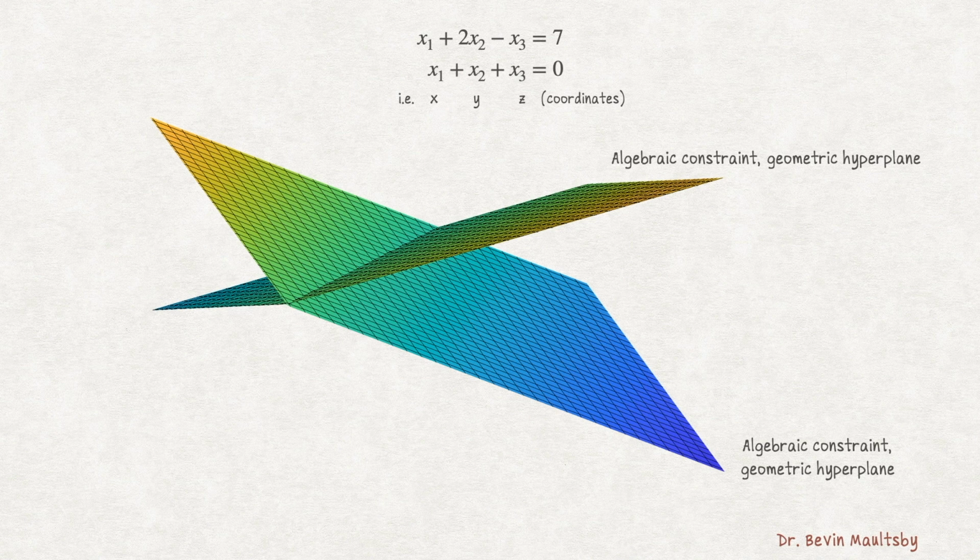If you consider a triple of coordinates x, y, z in R3, in order to be on the top plane, you would constrain your attention to coordinates that satisfy the first equation. So the x coordinate plus twice the y coordinate minus the z coordinate is 7. Likewise, to be on the other plane, you would constrain your attention to x, y, z coordinates whose sum is 0. To solve this system of equations, in other words, to find a solution to the matrix equation Ax equals b, is to identify this line of intersection. In this situation, we are looking at infinitely many solutions because there are infinitely many points that live on this line.